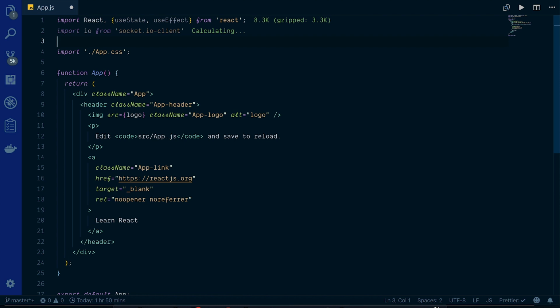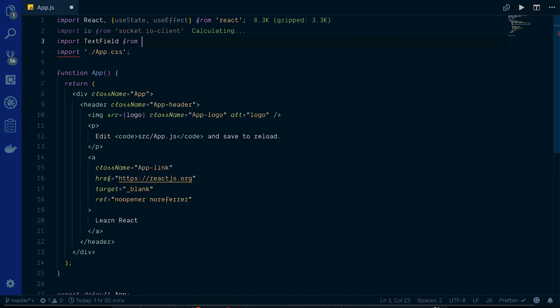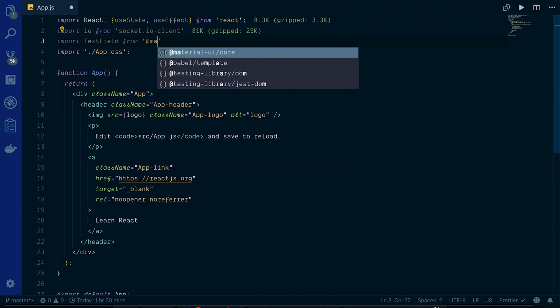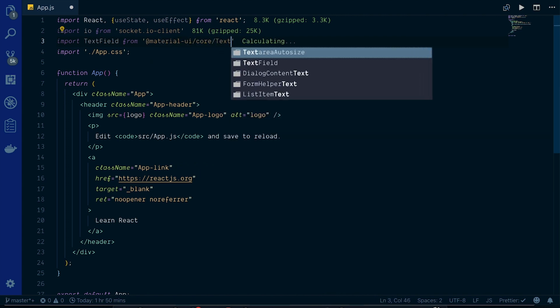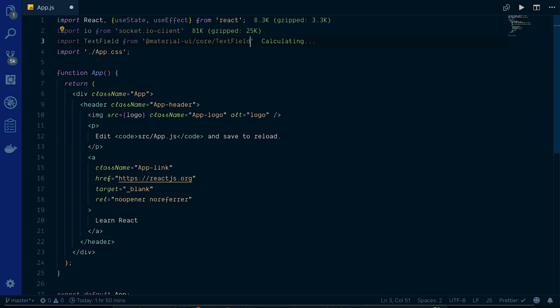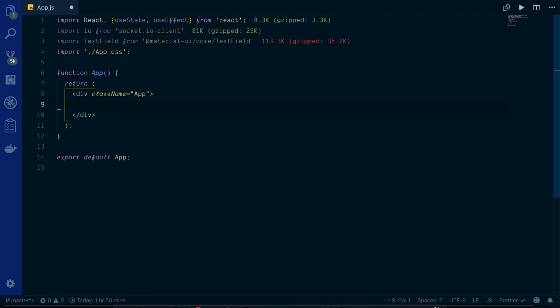And then the last thing we want to import here is TextField, and that's going to be from @material-ui/core/TextField. There it is. Okay, good. So that is everything imported, and we can just come in here, and we want to get rid of everything here, I think. Yeah, we don't need anything here.